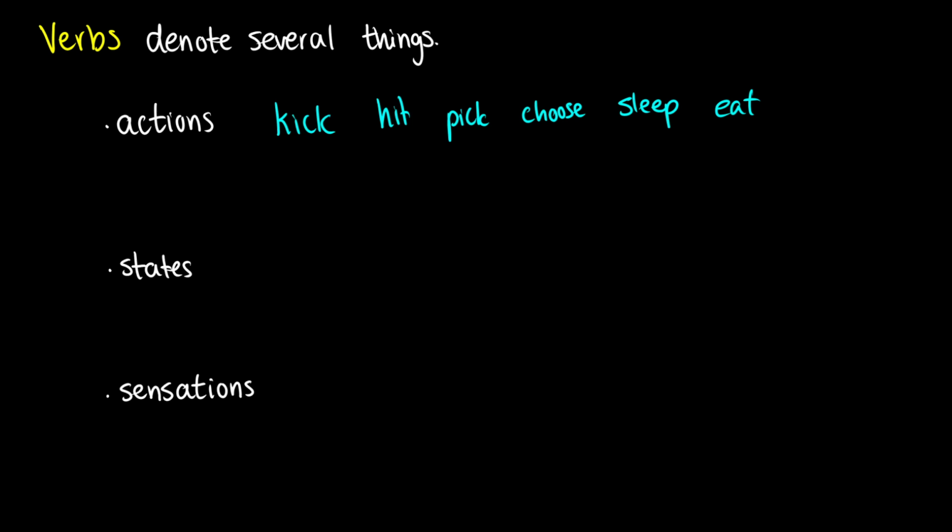But there are some verbs that are states. So the most common one is, of course, the verb to be. So this is your is or am, like he is sleepy. So that is a state of the person. We also have verbs that are changes of states. So for instance, become. If you said, Mark became an evil villain, that means that there was a state where he wasn't an evil villain, and now he is in a state where he is an evil villain.